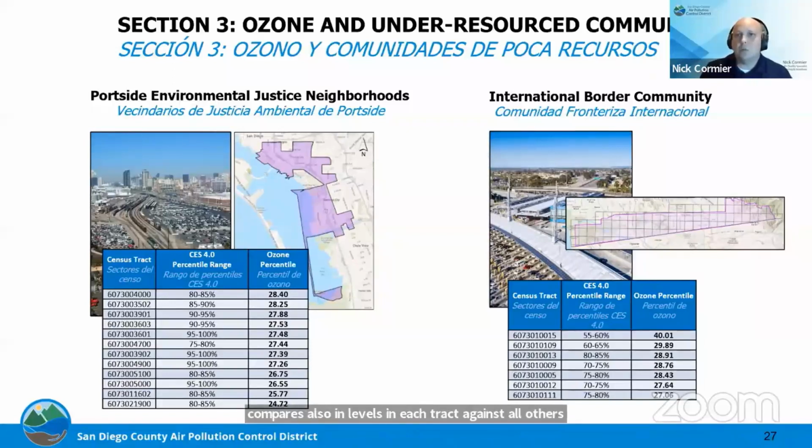For both communities, all but one tract have ozone scores below 30%, meaning these areas experience ozone levels that are lower than 60 to 75% of other census tracts found in California. This trend is consistent with our understanding of how ozone forms in San Diego County, with much of it occurring in the inland foothill areas. While this is encouraging, these same areas can and do still exceed health-based ozone standards on certain days and times.